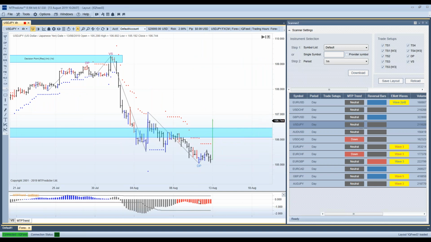Well, first and foremost, MTP trend's red. Secondly, it's missed the DP resistance. So even though the market went up, it was not a clear, clean picture. So this is not what we're looking to try and do. We're looking to try and catch these ones where everything comes together in a clear picture. Does that make sense to everyone? And are there any questions on this so far?